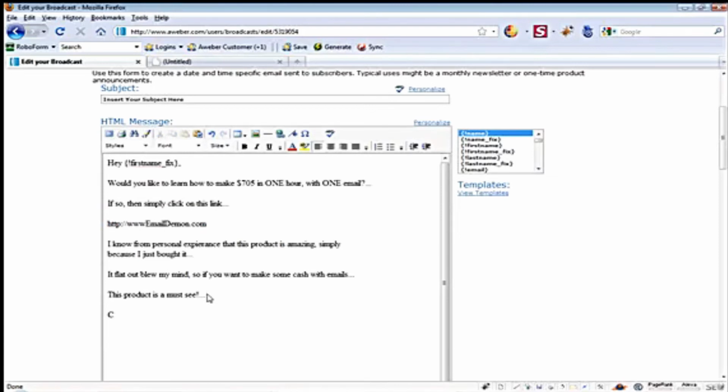Then, again, reinforce the email. So check it out, and let me know what you think. Again, you're asking them for feedback, a response. They're basically already going to go check it out. You're going to say, hey, whenever you go check it out, whenever you go buy the product, just simply reply back. Let me know what you think.